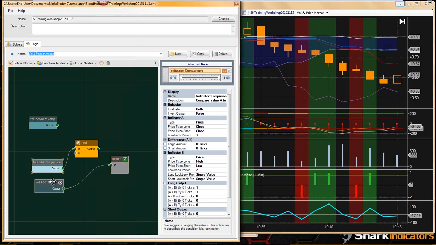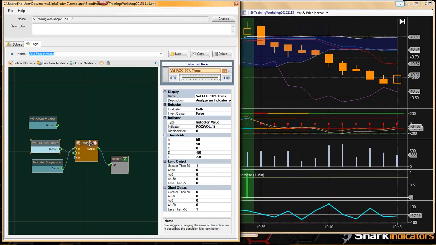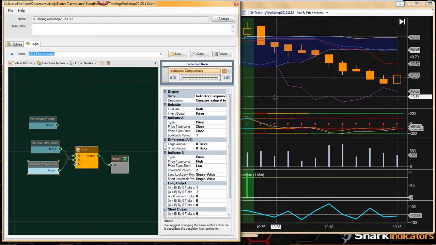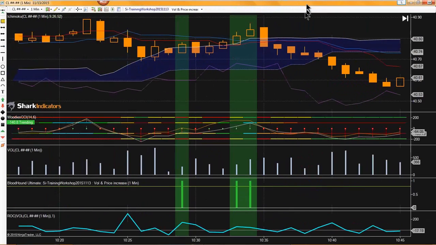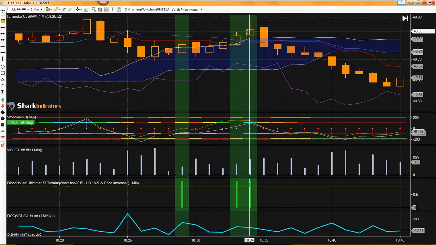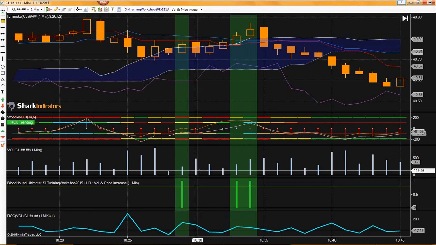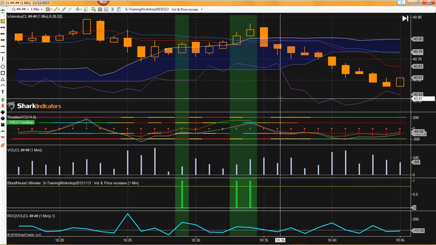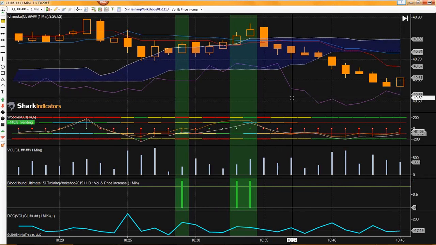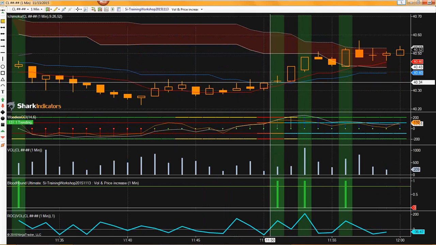Let's plug that in there and see what we get. Alright, so volume stepping up, and the closing price is stepping up. I wonder if there are any short signals out of this. Well, let's just check the longs here.